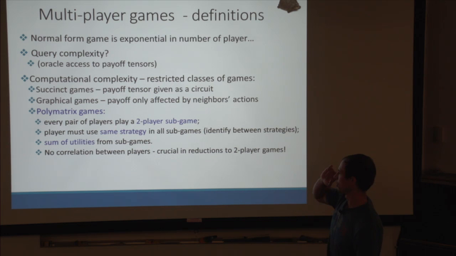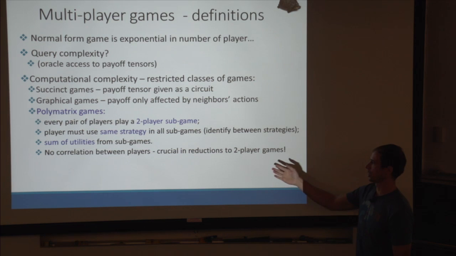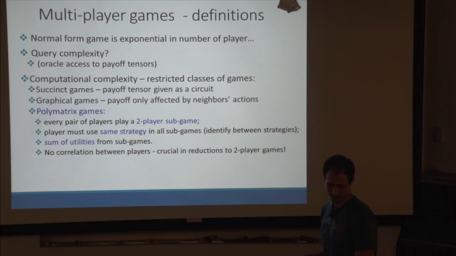The one thing is, in a general game, if you and Ron use mixed strategies but you correlate your mixed strategies, then that can affect my utility. But here my utility is additively separable. So I only care about the marginal probabilities that each of you play, and that's crucial when you go to 2-player games.